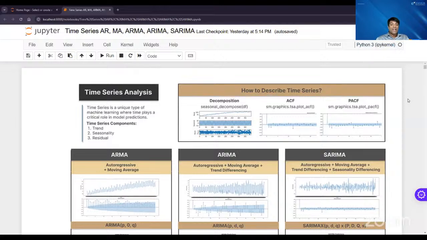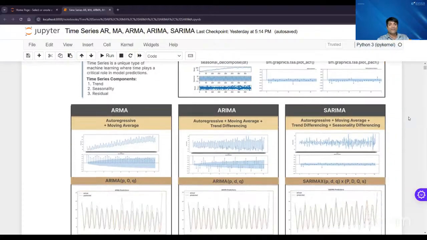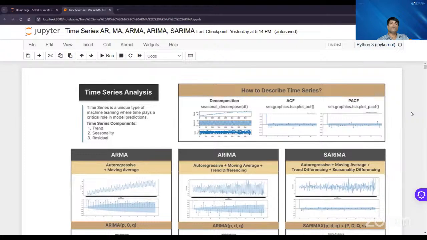right? And now, when we see the components, okay, so we see three particular things. One is the trend, right? One is the seasonality, and the other is the residual. Okay, so these are the three very important things when it comes to the time series data. Now, to keep it very simple to understand, what is this thing, what we are doing in the time series? I'll try to keep it very simple for you to understand.